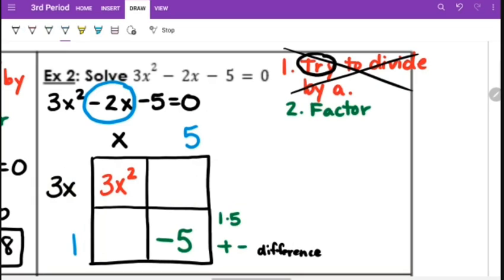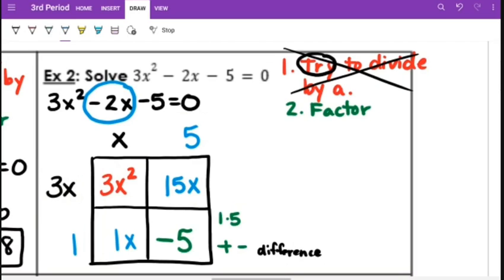The box on the top right will be a 15x because we have to multiply the 5 times the 3x. So we won't just get a 5x. We will get a 15x. Then in the bottom left-hand corner, we get a 1x, which we would have expected. But we don't get a difference of 4 here. We get a difference of 14 because we don't have 5 and 1, we have 15 and 1. So we're already starting to see how that 3x is affecting things.